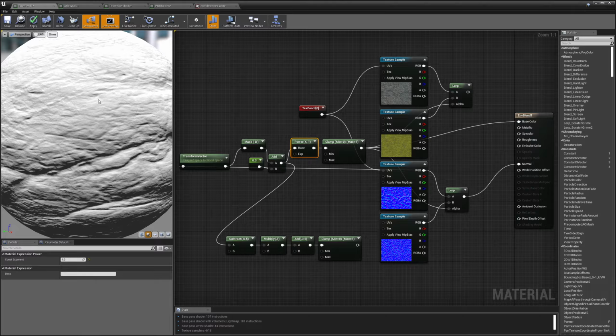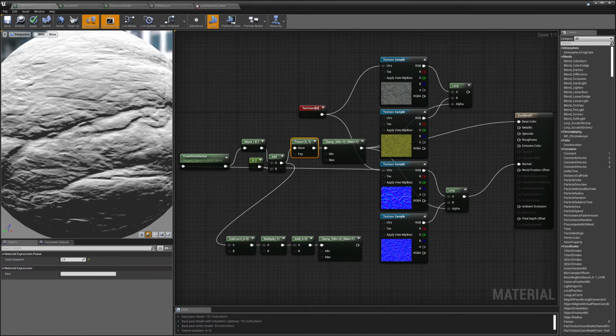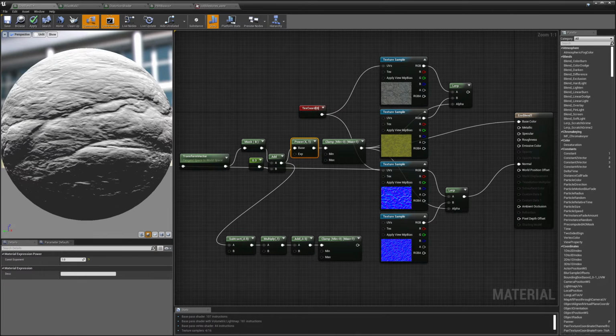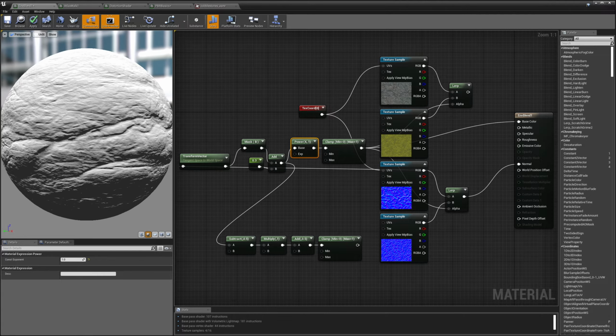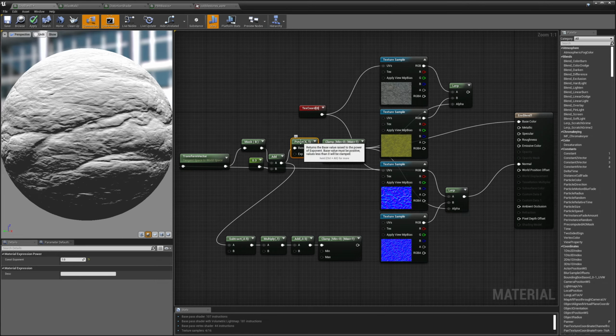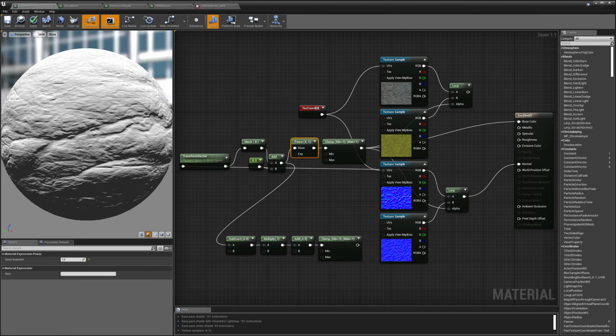But did you also notice that when I reduced my power to 1, the amount of the mask moved way down the sphere here? So it also adjusted where it was being applied. So this node here is used for adjusting the contrast, but it's also affecting where the mask actually shows up.